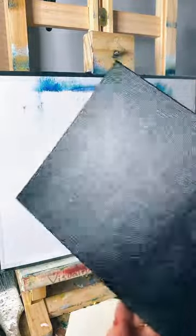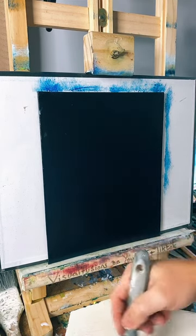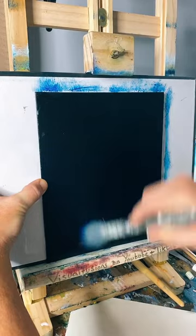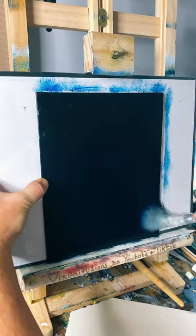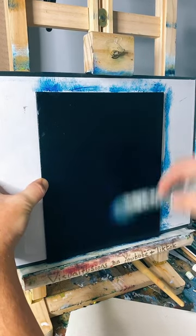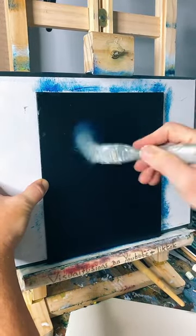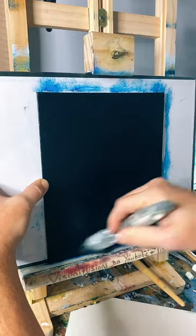I'll just turn it upside down again - you can probably see somewhat, not a lot to begin with. Hayley, hello, how you doing, nice to have you here. Breeze, hello. Just going to cover the rest of this board and then we can have some fun, putting the base colors on first. Here's a really nice blue, and then we can put some white on top of that and make a nice sky.